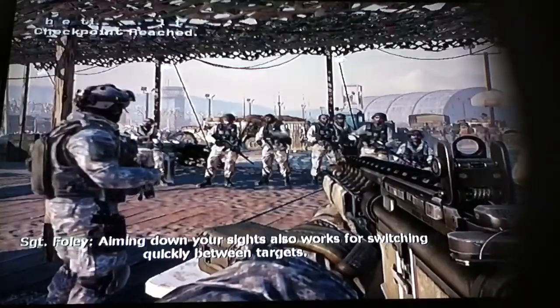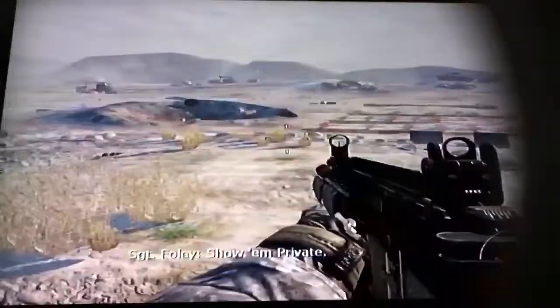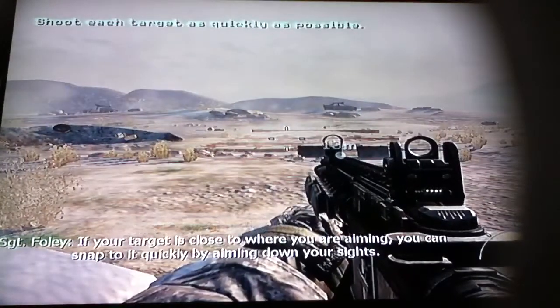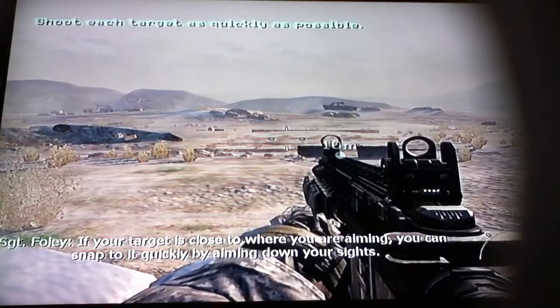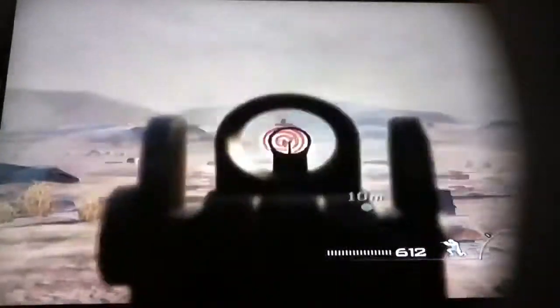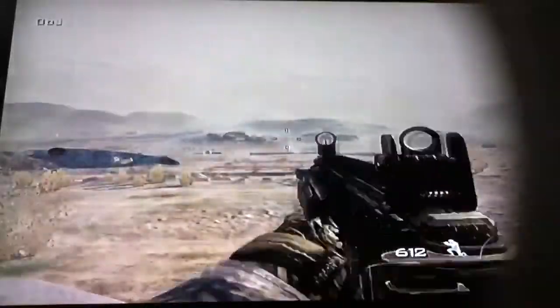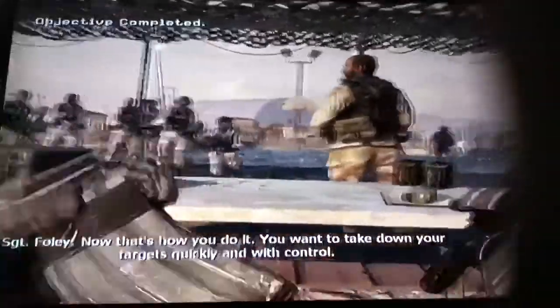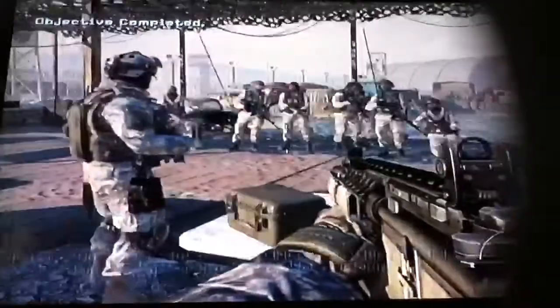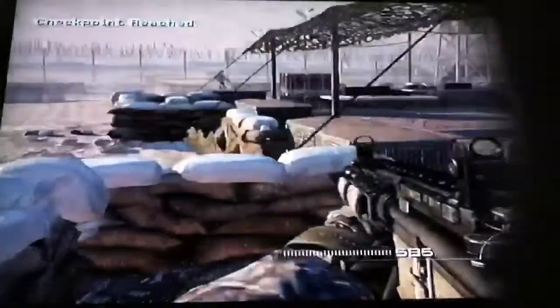Aiming down your sights also works for switching quickly between targets. Aim down your sights, then pop in and out to acquire new targets. Show them, Private. If your target is close to where you're aiming, you can snap to it quickly by aiming down your sights. Now that's how you do it. You want to take down your targets quickly and with control. Now if your target is behind light cover, remember that certain weapons can penetrate and hit your target. The private here will demonstrate.